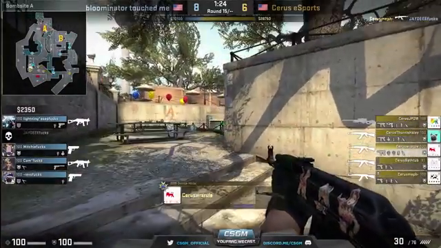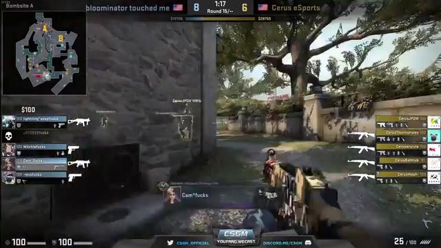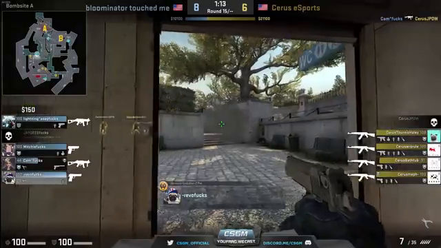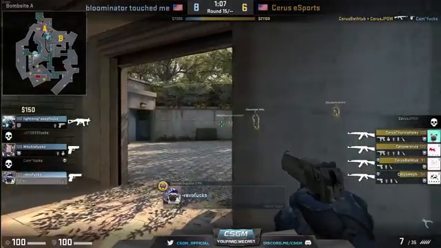Anyway, heading into the round, Meth picks up the opening kill. Bloominator playing with a very weak buy right now, even weaker than the last round. 2 UMPs, 5-7, and a Deagle left. Cam is going to get a kill with the UMP though. Need to be careful. Cam's still heading around that playground area. Does get taken care of.